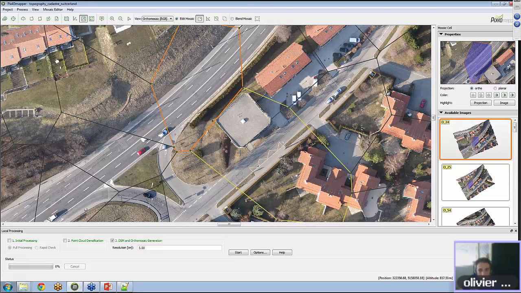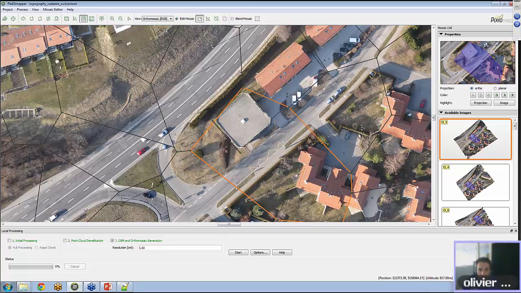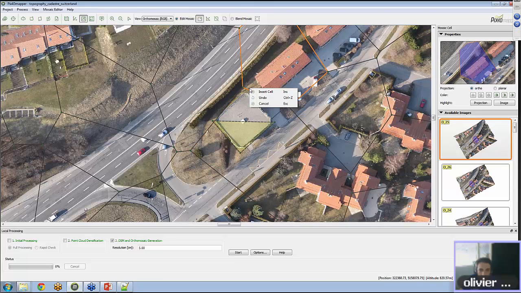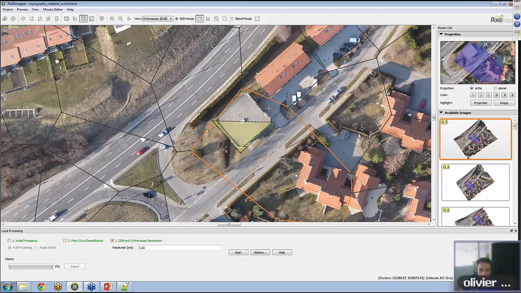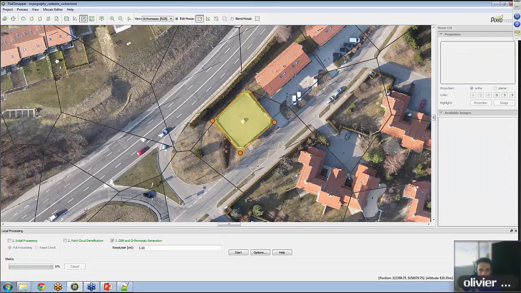We click to form the vertices. Once we have formed the vertices, we right click, and then we click on Insert Cell.